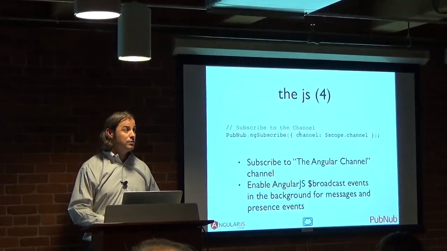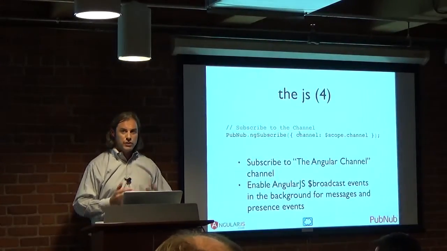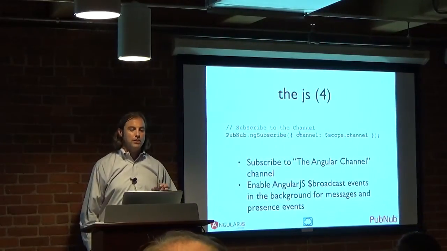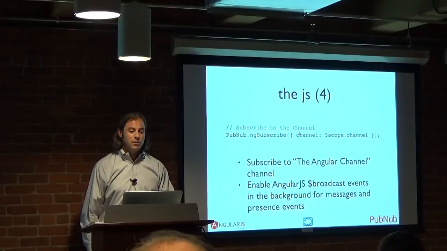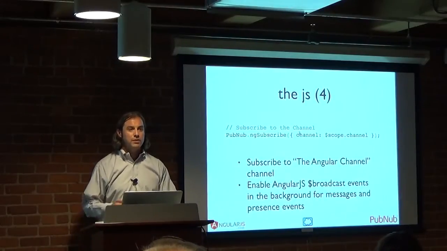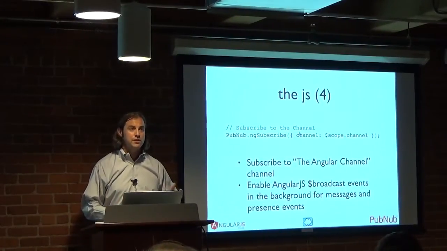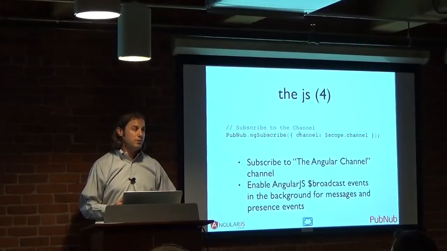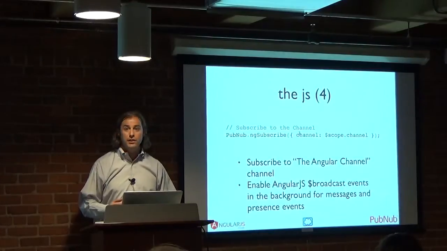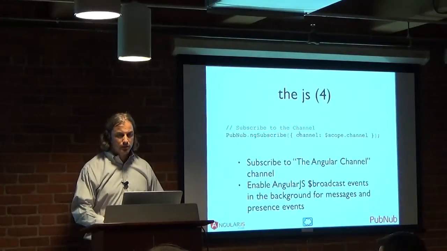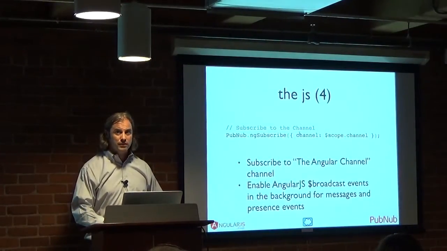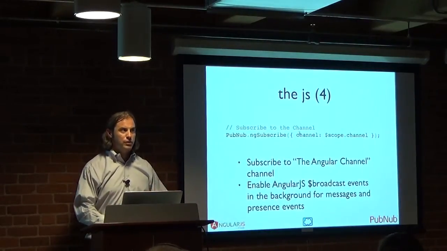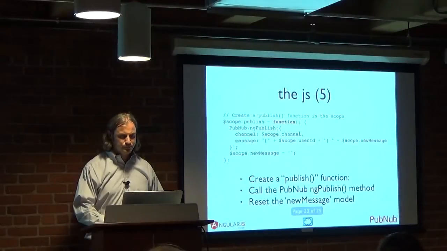Next step is to subscribe. So chat, you can think of chat rooms as channels. And so we use the PubNub service, and we call ng-subscribe with passing the channel as an argument. And so this says establish a real-time connection to the PubNub network. So we want to receive events in real time that are published to this channel. Everyone following along so far? In the chat room, we're hooking up our controller to receive those events.